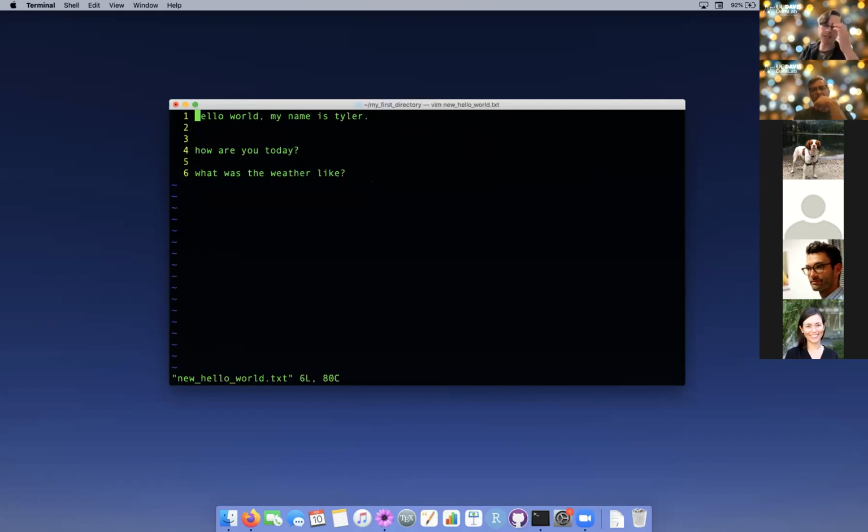So I'll just stand back briefly and say that one of the really useful things about knowing how to interact with text data and other forms of data on the command line with something like Vim is that a lot of data science work gets done remotely. It gets done on servers. It gets done on other people's computers. It's also reliance on shared data that you might need to make a little tweak or an edit to, and then send off to someone else, or make an edit in some sort of shared space where other people can then access it.